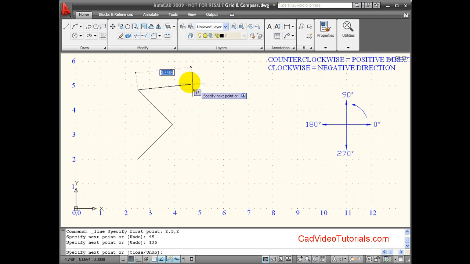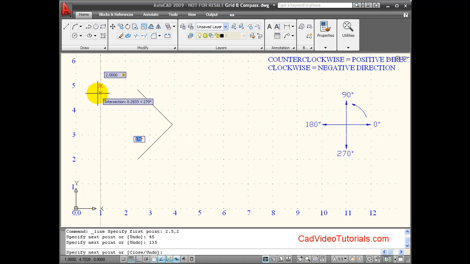Now, one thing that you want to notice about using dynamic input in dimensional input mode is how it measures the angles. I needed another line that's 2 inches long over here in this direction, so I'm going to say 2 on the length and tab to my angle. You'll notice that it's measuring lines up to 180 degrees in a positive direction counterclockwise, but as soon as I pass past 180 degrees, it's now measuring the angle in a positive amount that I would measure clockwise from my zero position.